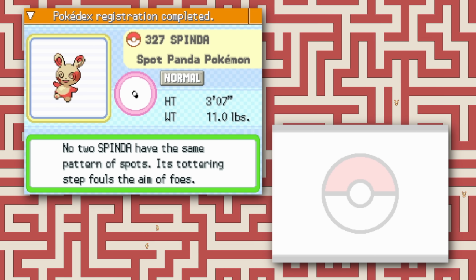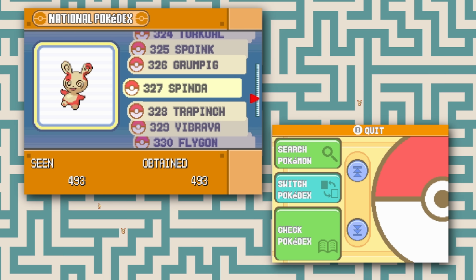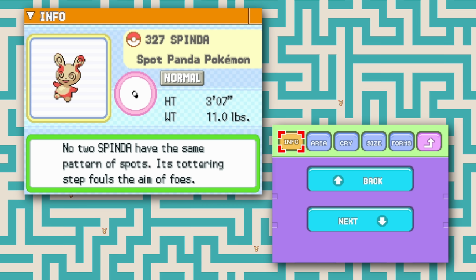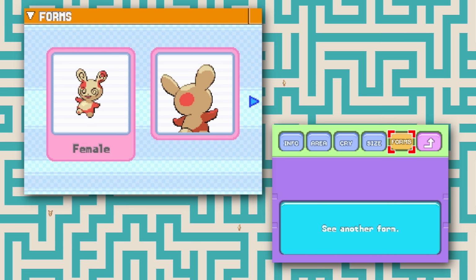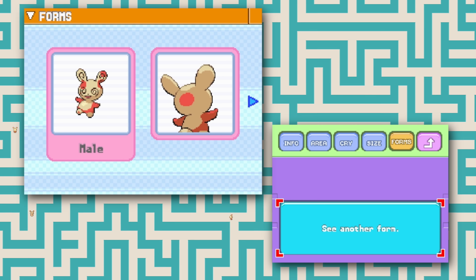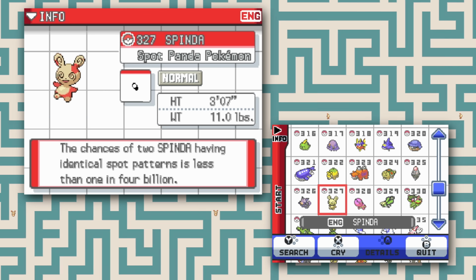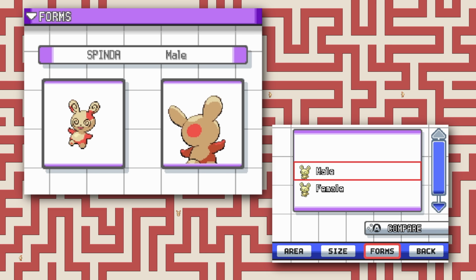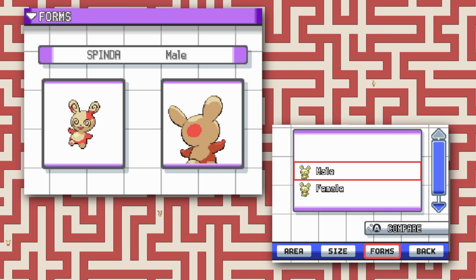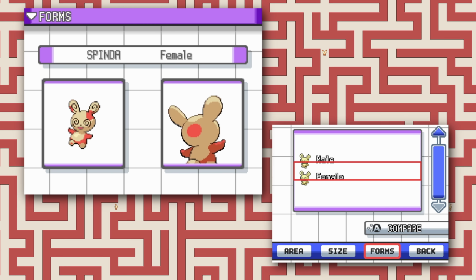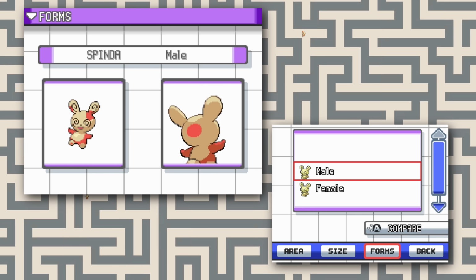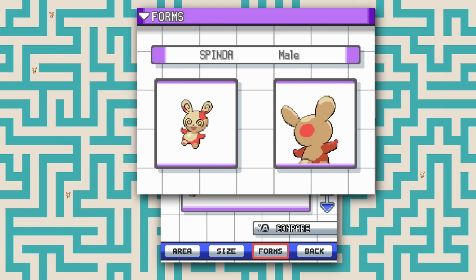Rather than storing placeholders, the dex will register the first Spinda pattern seen by the player, regardless of which one you catch. Another aspect worth noting is the newly added Gender Differences tab. There are quite a few Pokémon that have slight form differences based on gender, which can normally be viewed here. But if a Pokémon has different forms that are not gender-based, the game adds this tab anyway because it can't tell the difference. This doesn't do anything for Spinda because the first pattern that's registered will appear in both slots no matter the gender. A small error, but something I'm sure the developers will quickly fix in later installments.